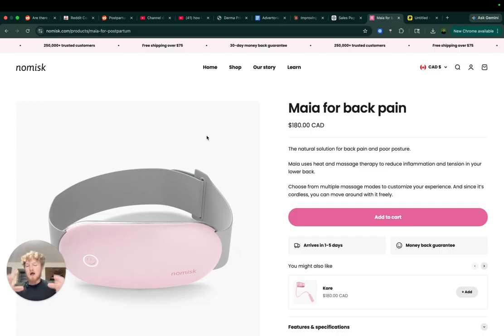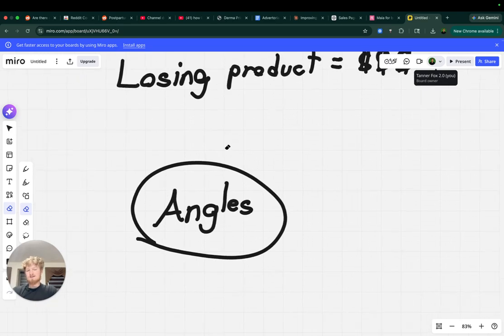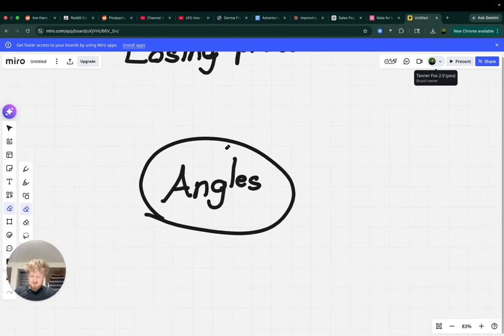So I want to show you today exactly how you can find these angles for your specific product. That way you can market it in so many different ways that your chances of making it into a winning product are extremely high. And the reason why this works is, let's just say everybody's marketing this towards period cramps, right? If you market this towards something a little different, let's just say nobody has marketed this towards back pain, so now you can do back pain here.